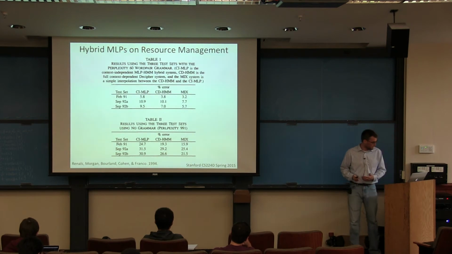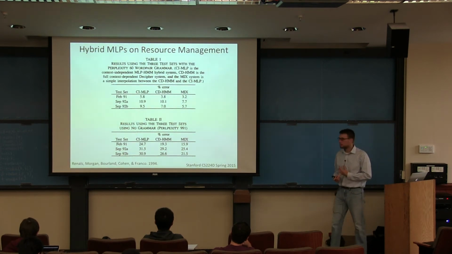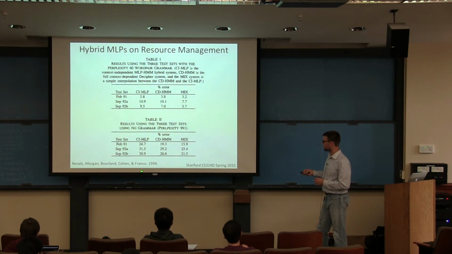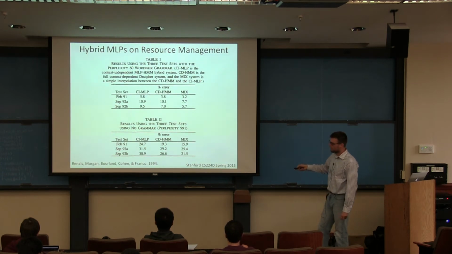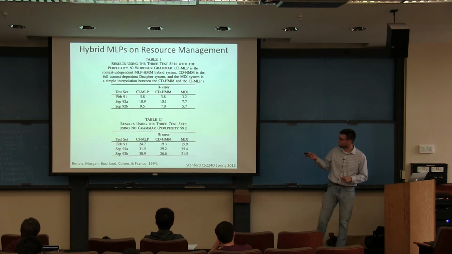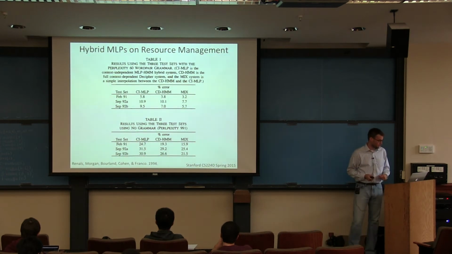Back then, they weren't getting amazing results with their neural nets though. This is a fairly easy speech recognition task by today's standard, but it was one of the benchmark tasks in the early 90s. MLP is their neural net based system, and CDHMM is a standard Gaussian mixture model based system. These are error rates, so lower is better. Here we see that their neural net system was always worse, but if they mix the two, they get improvements over the best single system. So the question is why, right?